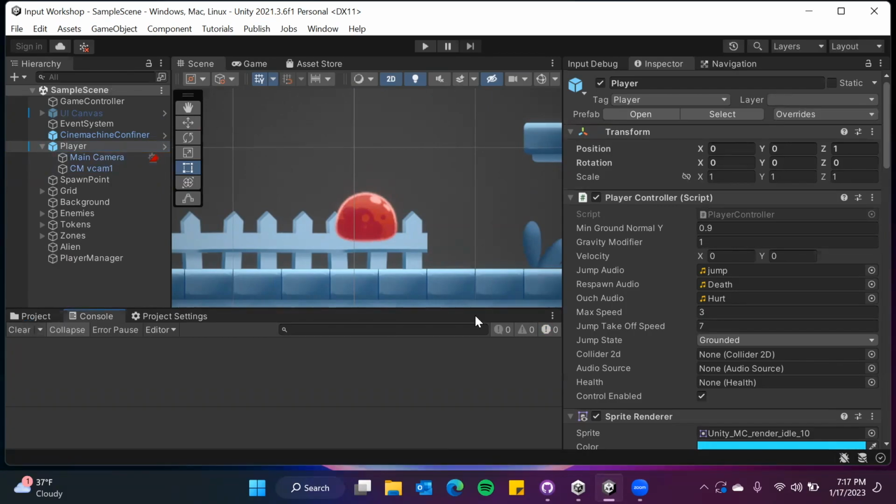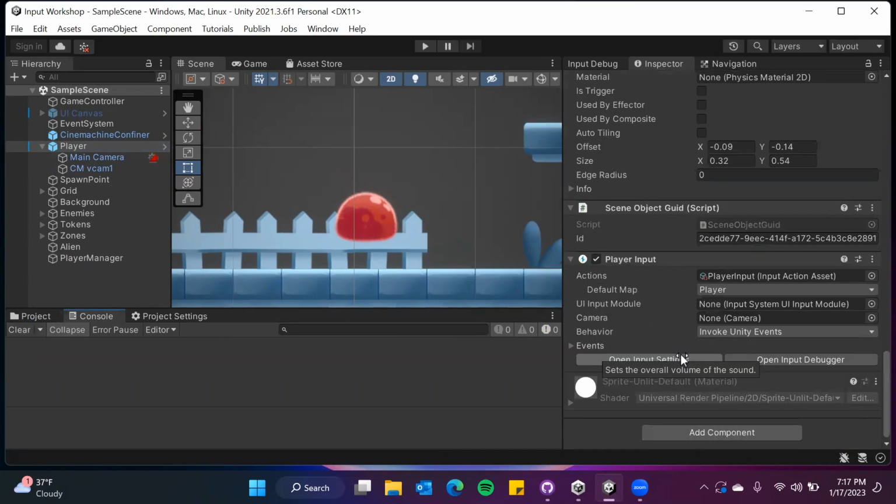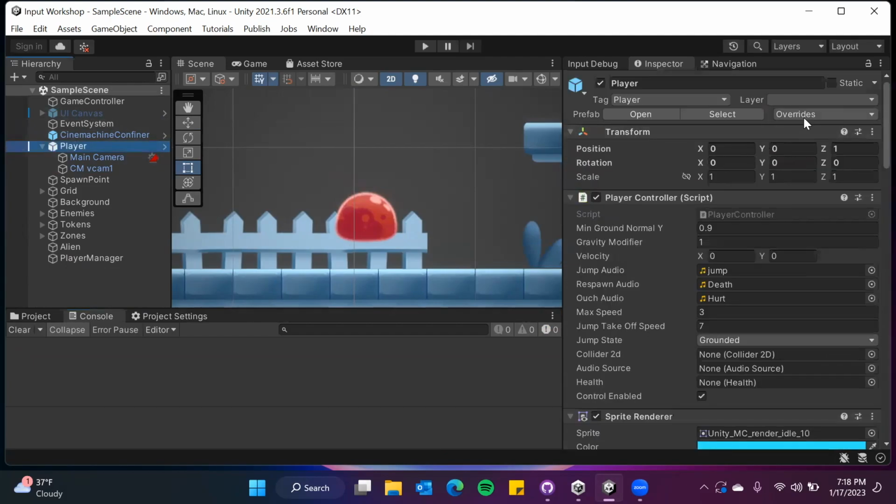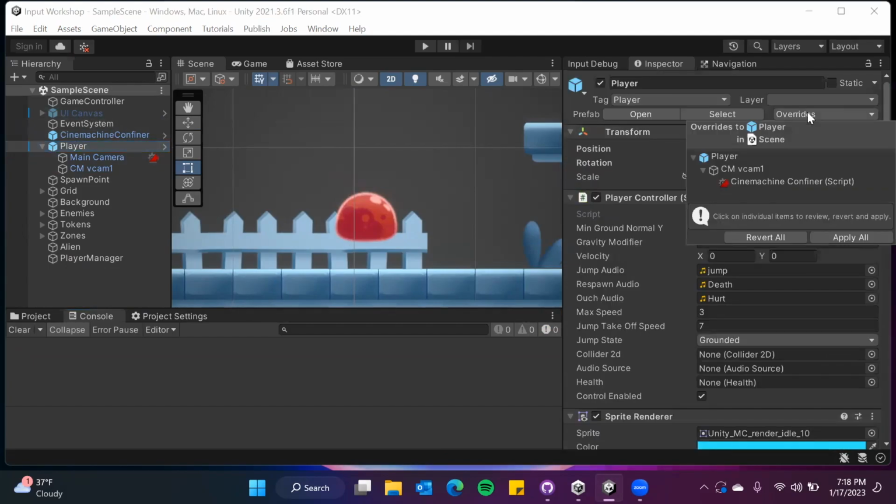Yes. Okay, so, sorry, I got distracted for a second. How did you get the cameras on the left? So there's two cameras already existing called main camera and CM VCam 1. That's your real camera and your virtual camera. I just dragged them on top of the player, and it should be nested like a tab structure like that. And then once you do that, you can click the override button that's in the top right here. And that allows you to apply overrides.